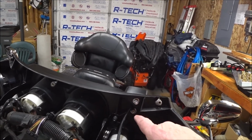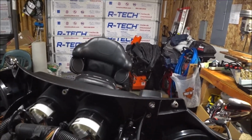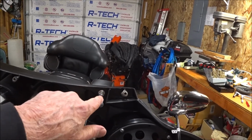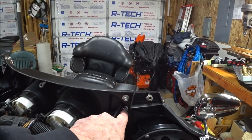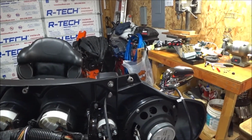The hole just comes through on the inside of the fairing here, and when you put this thing together, there's a template that you lay up into this corner right here, and it tells you where to drill this first hole. Then once you get everything set up, you use your gasket, and it measures out where you need to drill the bottom hole, and that's what I did to put that together.